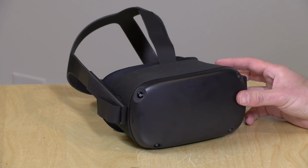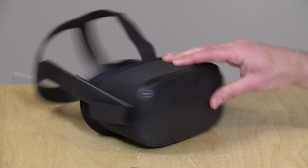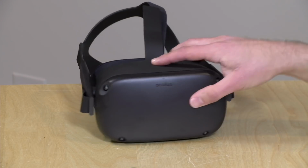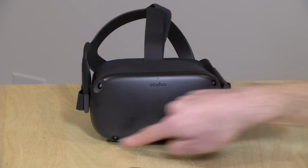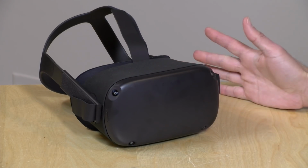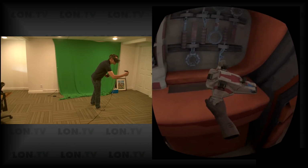The software still has to follow, of course, but $399 is what this costs, and inside of it, not only is all the optical stuff, but a computer to drive it all. It also has sensors built into the front here. That's what these 4 little cameras are for. And this will track the headset's location in 3D space. So you can walk around these virtual environments without having to have a computer nearby or any kind of sensors. Everything you need is in here, which means that any room in the house that's big enough can be used as a VR space without having to lug a bunch of other hardware along with it. And it actually does the job quite well.